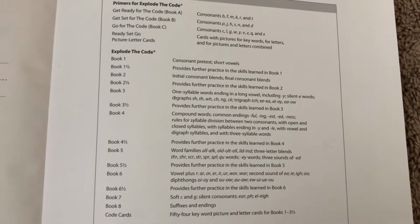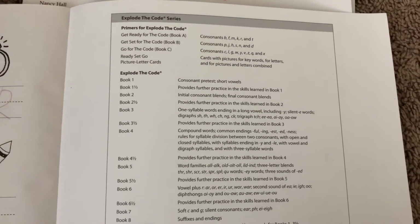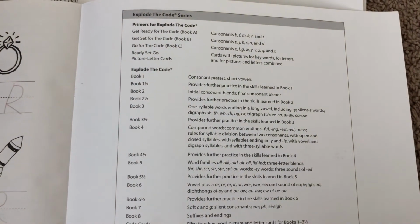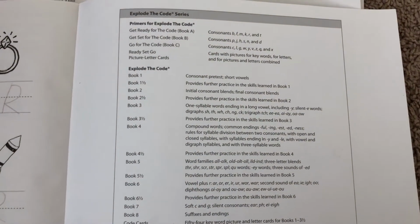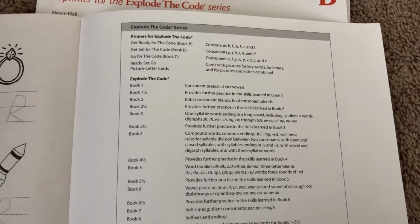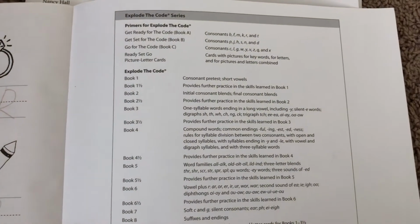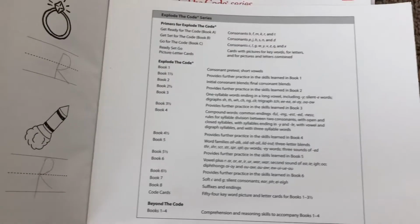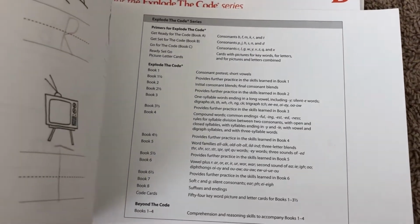I wasn't going to keep going with this because we also do the Good and the Beautiful, and I didn't know if we were going to keep going with it. But I actually bought book 1 last night because I think she loves these so much and they've been so helpful. Why would I stop doing a good thing? Why mess with a good thing? She likes it and it's working amazingly. So we're going to keep going, and we'll just keep going until she doesn't love it anymore, until I feel like it's not doing anything.